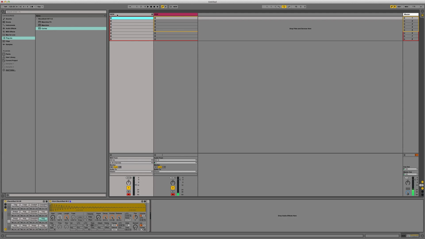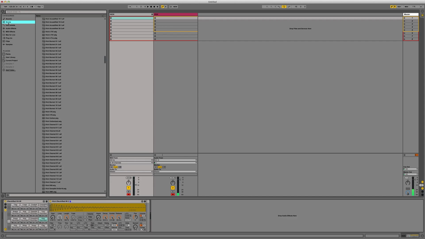The first thing that I have loaded up here is a MIDI track, and it has a drum kit that comes by default with Ableton Live, under drums over here. The drum kit I have loaded up is Electrified Kit 6. You can scroll down here and find it for yourself. Now the next thing we're going to do is have a listen to the kick.